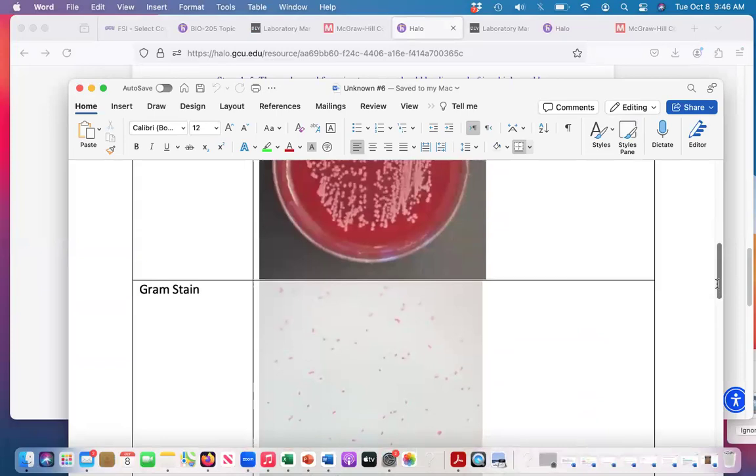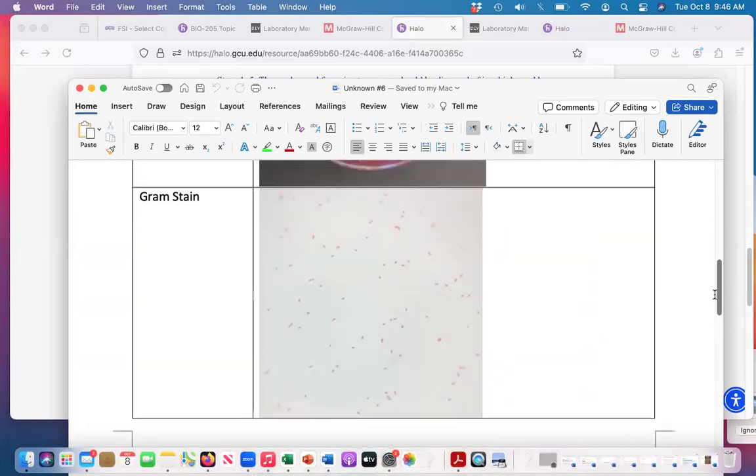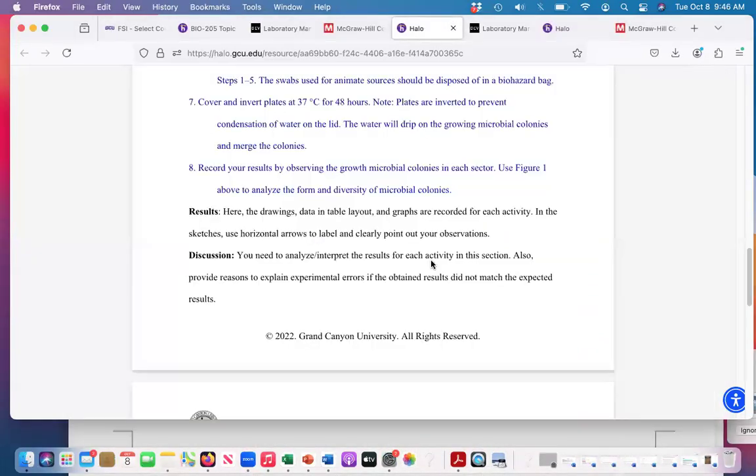However, it needs a little bit more explanation. And so the lab report guide is asking you to use arrows to label and point out the observations in your results. So you can use the data table from McGraw-Hill as a starting point, but then you want to elaborate on the data table, include additional information, label and identify things that you see.